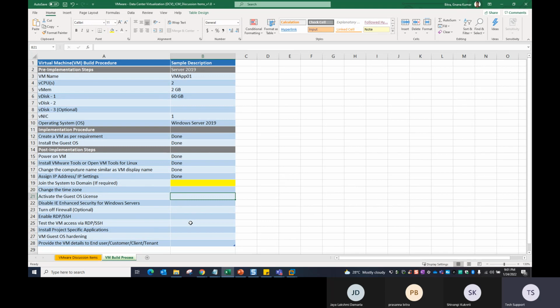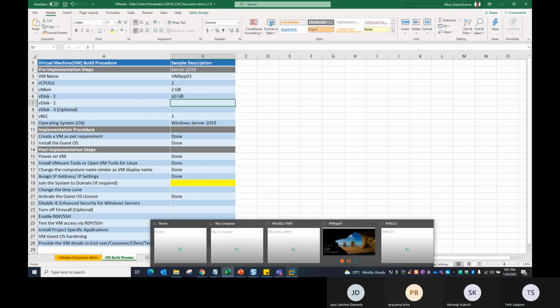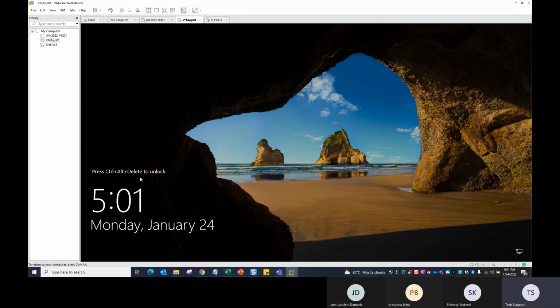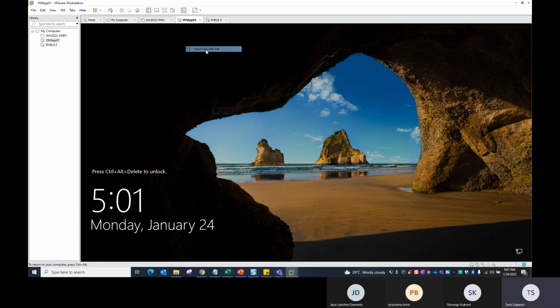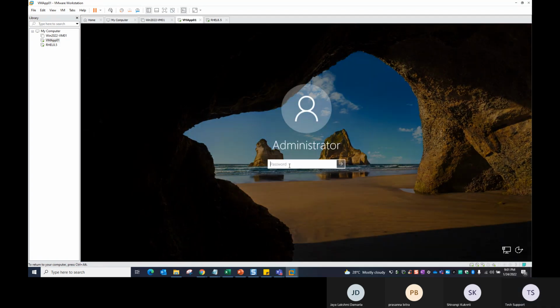Evaluation means until 180 days, no issues for the license, and the remaining steps we will test now. Also disks, if you want to add an additional disk, I will show you how we can add the additional disk. Okay, VM is up, send Ctrl Alt Delete, login.